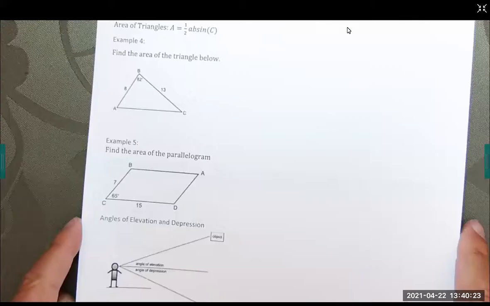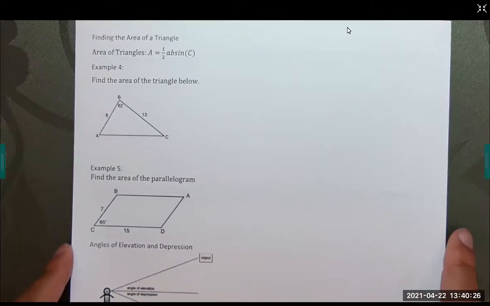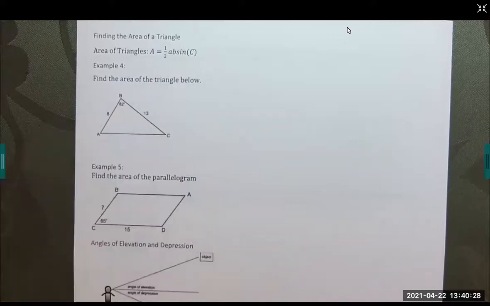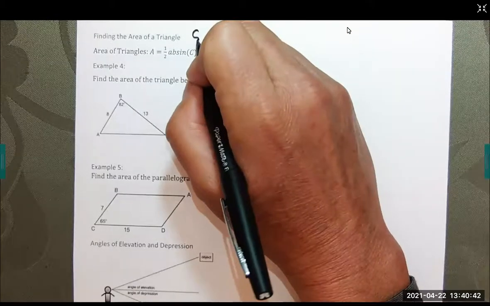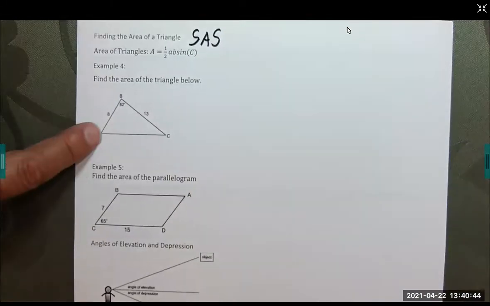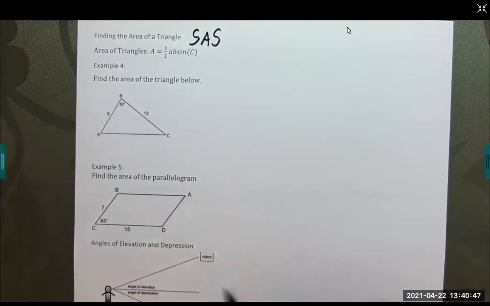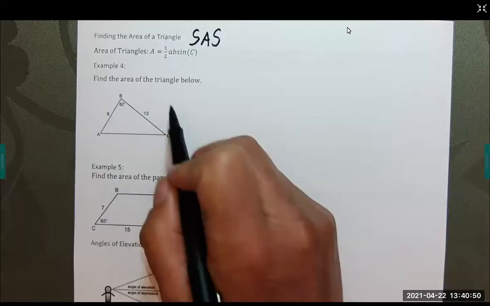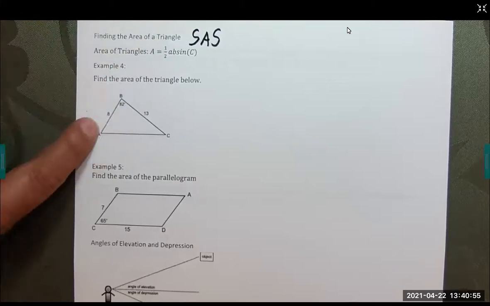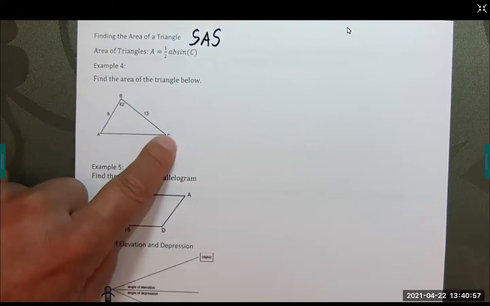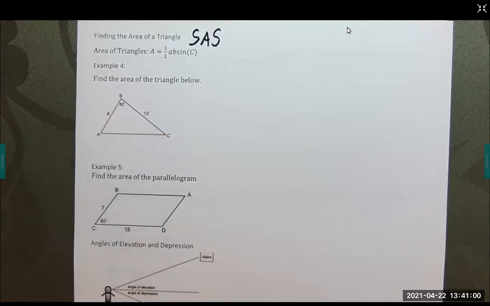Now, this next part, I'm only going to go into just a little bit for now, and even where that formula comes from for the area of a triangle. In a later lesson, I'm going to show you where that comes from. It's not too hard to find. What I want to make clear is that this is the case where it's side, angle, side. So side, then an angle, then a side. So even though the letters A, B, and C aren't the same for the example here, you get the idea. It's one side, whatever A is. This will be that one side. The other side is there, times the sine of the angle that's between them.